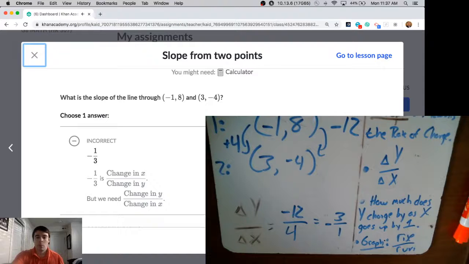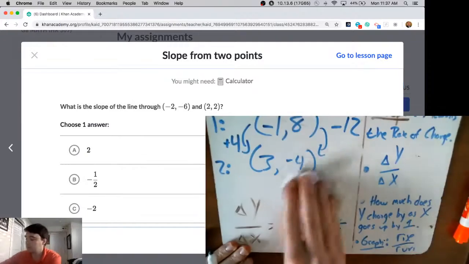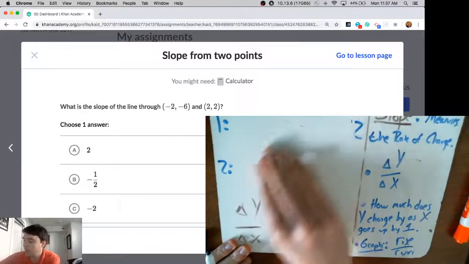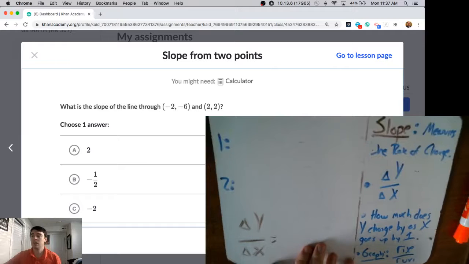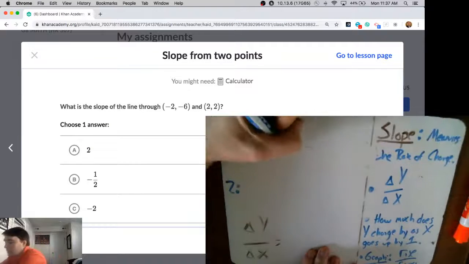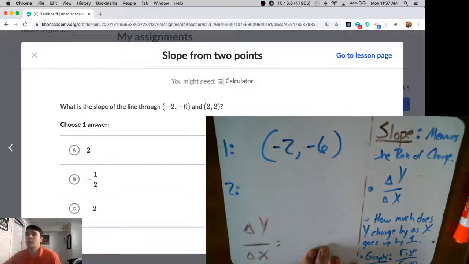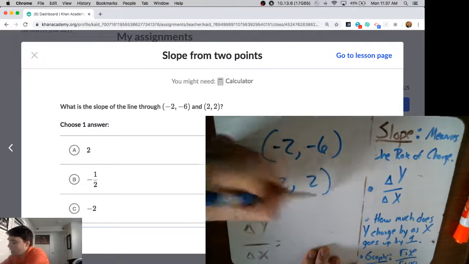We're going to provide one more example here, but again, it's pretty systematic to find slope if you're given 2 points. Your job is to measure the y change, compare it to the x change, and that is what slope's defined as. So here we see this line travels through 2 points. It starts out with an x value of -2 and a y value of -6. And then the line later on passes through an x value of 2 and a y value of +2.